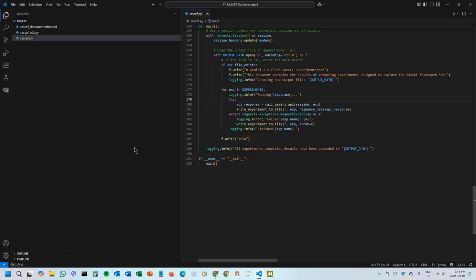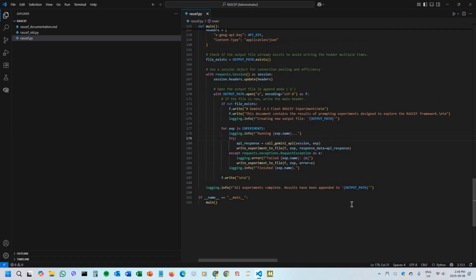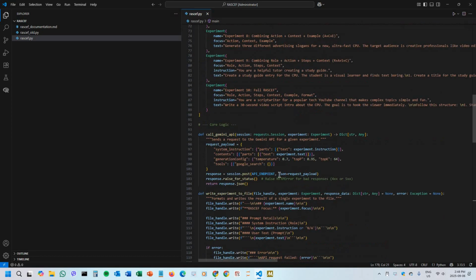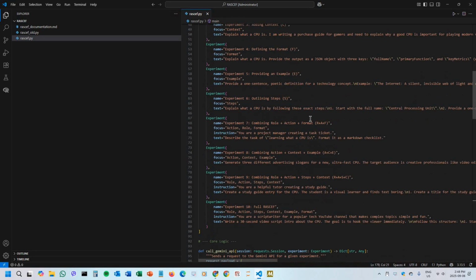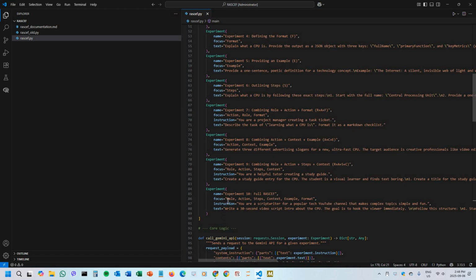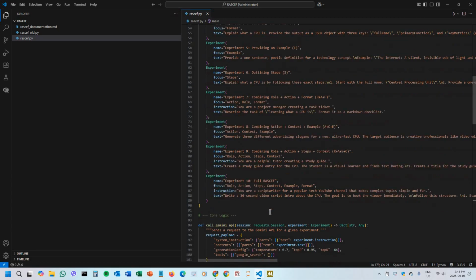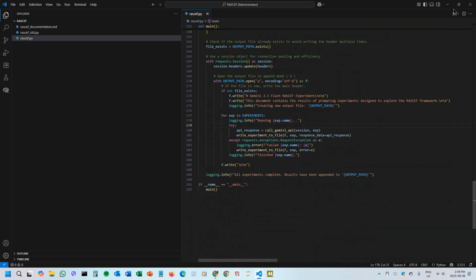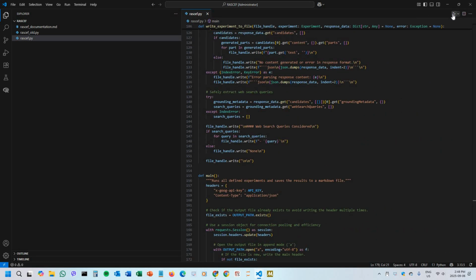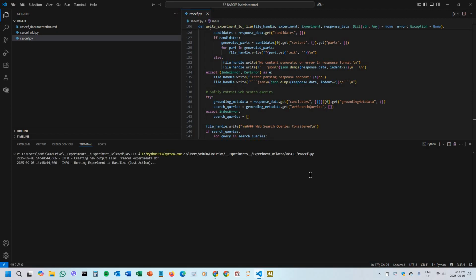And then any future experiments just get appended to the file. If you want to run them again or play around with the context and instructions and various other bits and pieces and try other things, you can just keep loading up multiple experiments. You can load up extra ones and add on more, and then when you run it, it just churns through them all. So let's run it and just see what's going on. There's nothing to input here, it's all just self-contained.